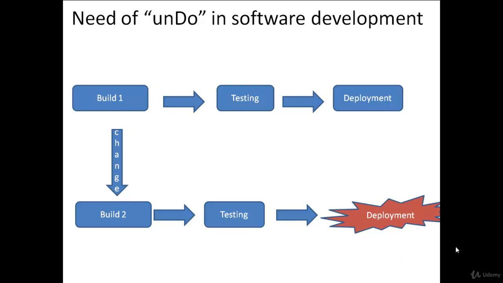Now let's say during deployment of the build, the build got broken, and the changes that I wanted to be implemented in this build were not actually implemented over there, right? Now the build is completely broken. Now I want to revert back to the previous build. So I actually want to undo the changes, right? I actually want to undo the changes that I have committed in the current build.